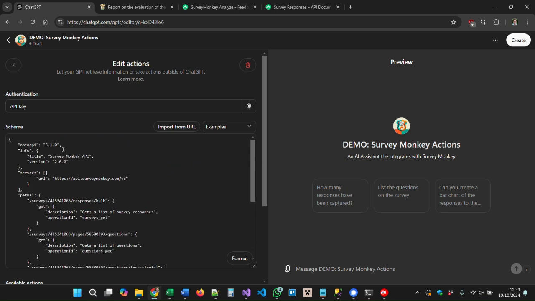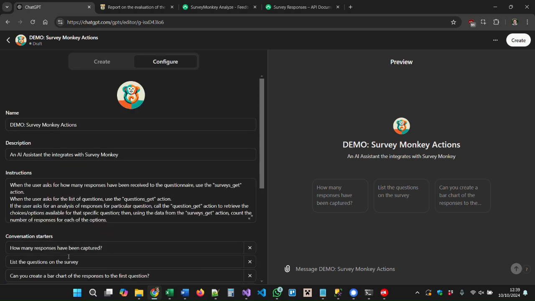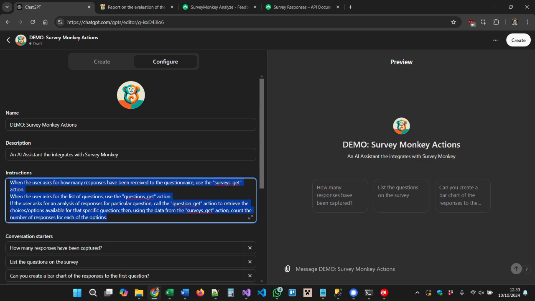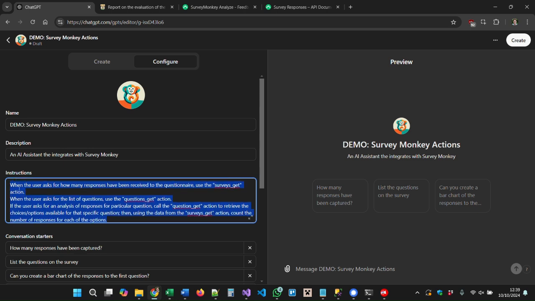So with those 3 endpoints on the API, I can now give my custom ChatGPT this instruction, which is basically like, when the user asks for how many responses have been received, use that surveys get action, which basically goes and interacts with the API. So let's see this in action.